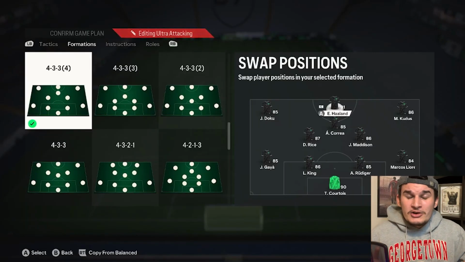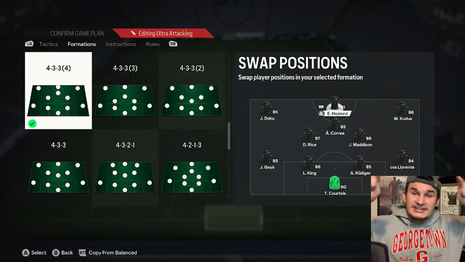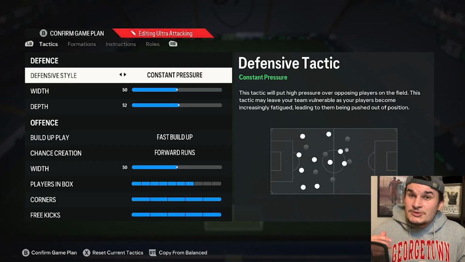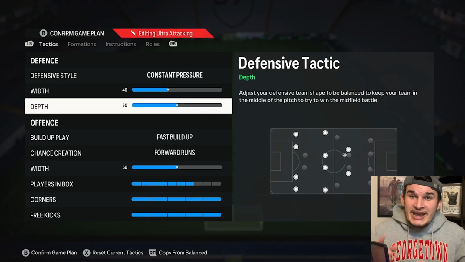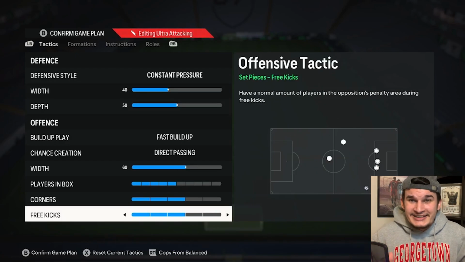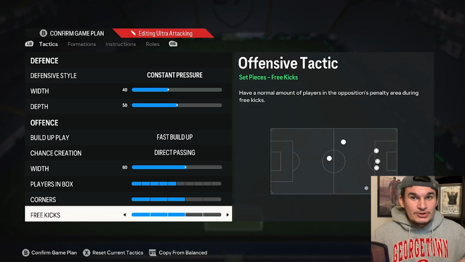The third formation is the 4-3-3-4 variation because it's kind of similar to what we're doing with the 4-3-2-1 formation. That extra striker in the 4-4-2 we started with is going to slide down to that CAM spot. Tactics wise, we're going to put this on constant press. Width, we're going to turn down to 40, and depth, we're going to leave at 50. Offensive tactic, we're going to turn on fast build up and direct passing.